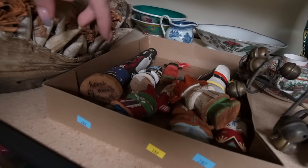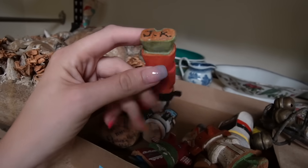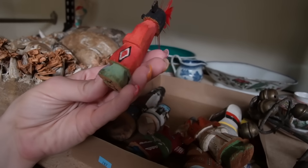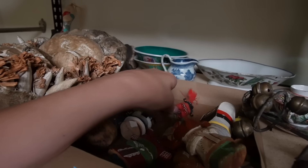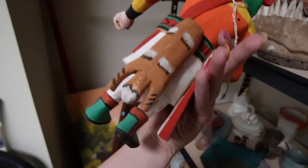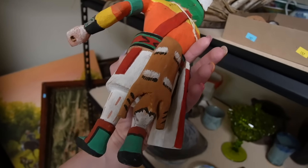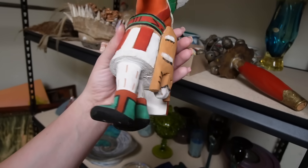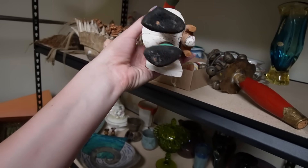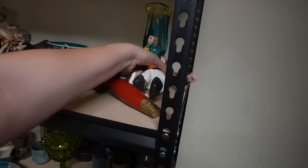The Kachinas — there's one in here that's JK. Apparently this artist is very desirable. Of course, this is a small one, so I don't know if that means anything. Some of the larger ones are hundreds of dollars. And then I wasn't sure about this guy if he was worth listing. Does he have a tiny human on his butt? Oh no, that's a raccoon — like a raccoon pelt, not a tiny human. It looks like he's supposed to be holding stuff that he's missing, and he may have had a pedestal. He doesn't want to stand. I don't know if it's worth listing him, so he's just kind of chilling up here.